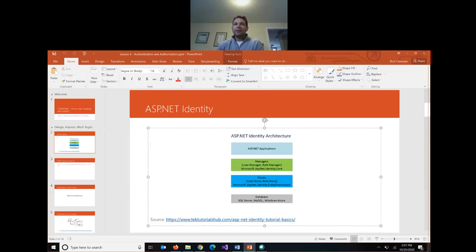So we've basically got two packages that we're going to be working with in this class. The first one is Identity.Core, and that's primarily concerned with a user class and a role class for roles and permissions. And then underneath, we also have individual stores. We've got a user store and a role store, and this works with the Identity Entity Framework Core library, integrating with our database and managing those roles and those users in the database.